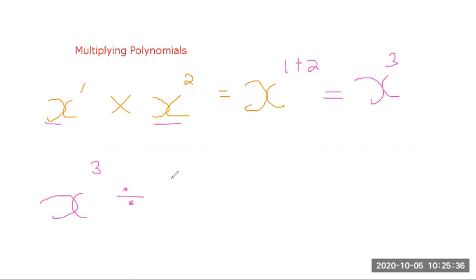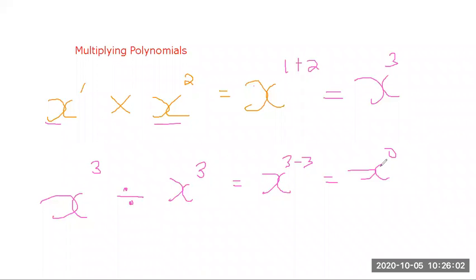And then now briefly for dividing, x to the third divided by x, what would it be? Subtract, right? So since I'm dividing, this is x to the third minus 1... so my answer is x to the 0. This is one of the only times where the x to the 0 matters. The only time we only put x is if it's x to the 1. But anything raised to the 0th power is equal to 1.